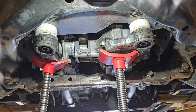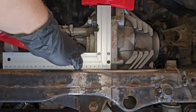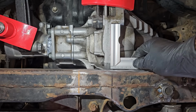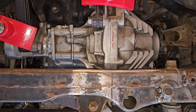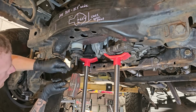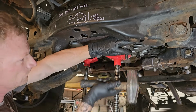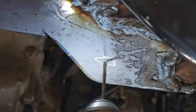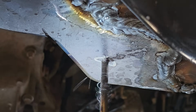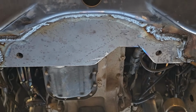Alright, I think I have it mocked up for the final time. I don't think I'm gonna get it any better than that. So I'm gonna punch some holes in that 1/4-inch plate and put some bolts through this baby. So I'm gonna go ahead and grab my transfer punch. There we go. We got holes. We got mounting holes.